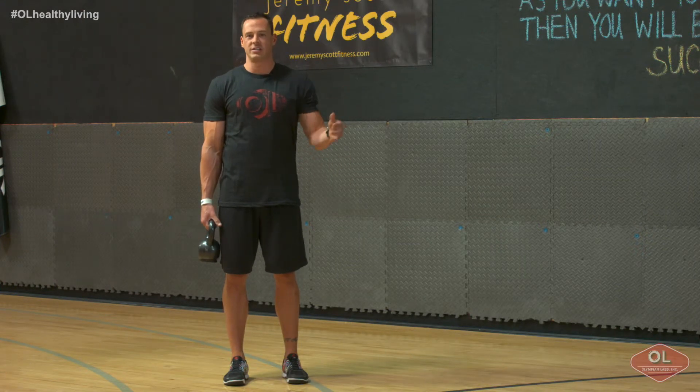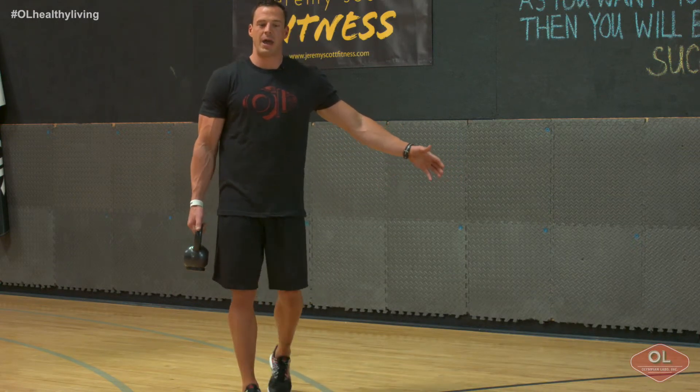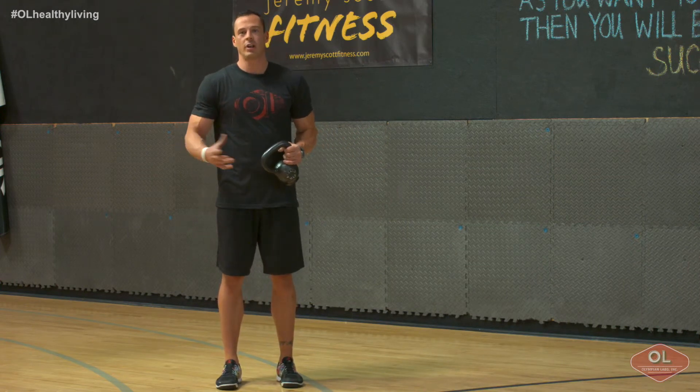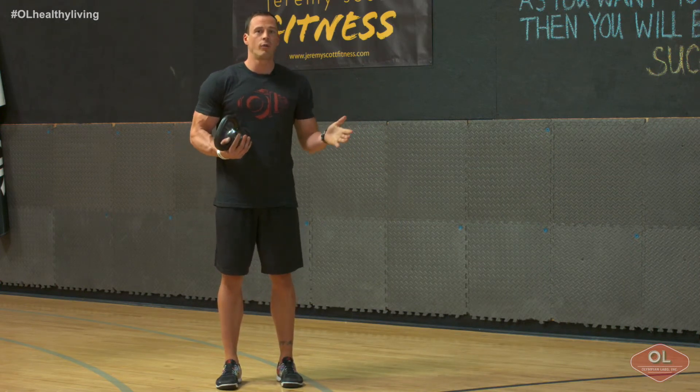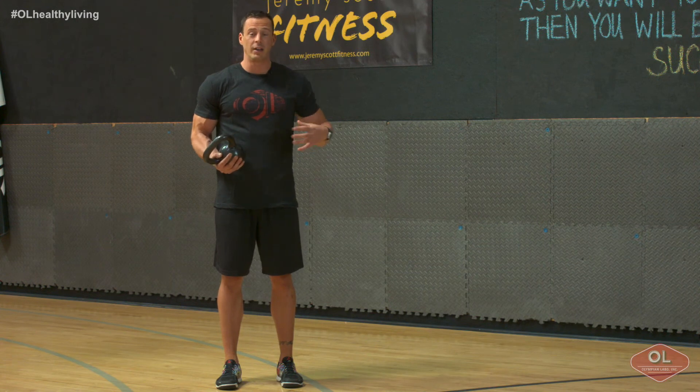We're simply going to walk for a distance — since we're here today, maybe just three feet forward — and repeat the same pattern on the way back. If you guys at home have a longer distance, maybe 20, 30, 40 yards, give that a try. Or go for time: maybe a heavier walk for a minute, take three minutes off, and repeat the pattern three or four times for a great total body and trunk workout as well.